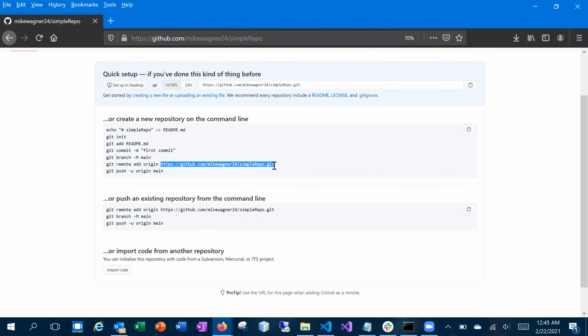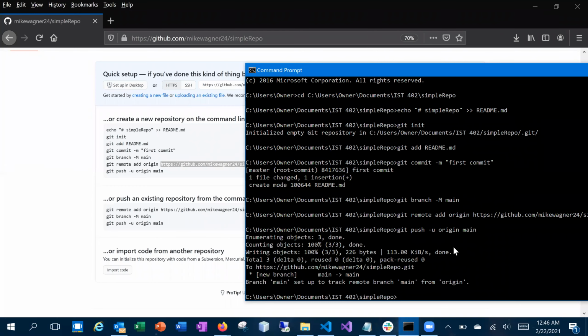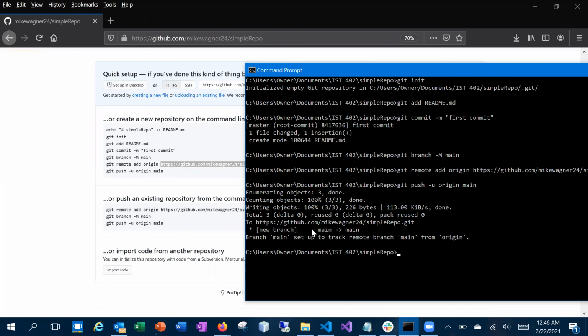And then it just has to copy the link, so that's the repository link, paste that in, run that. Now we started that origin, and then we run a git push to that origin main branch that we made before. And what that does is everything that we've committed, so that would be this README file, that's all going to be pushed to GitHub. So we run that, we let it go. It does its little process here, then boom, and it says it's been uploaded to the new branch main.